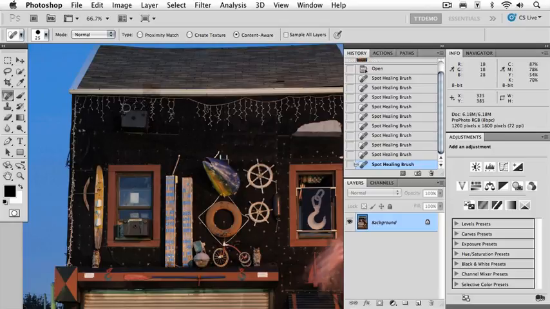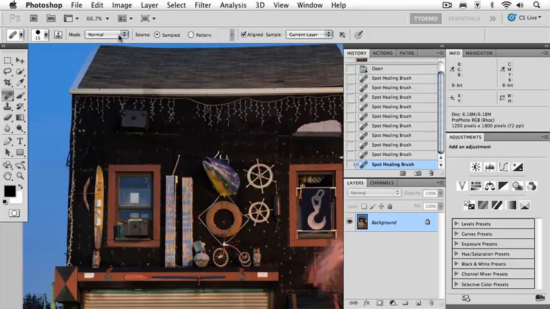Now here is where we're going to have some problems. And this is where we're going to call in some additional tools. What we want to do here is not really rely so much on the spot healing brush and content aware fills as we want to use the standard healing brush so we can set our own source points. So I'm going to press J again till we go into the standard healing brush tool.